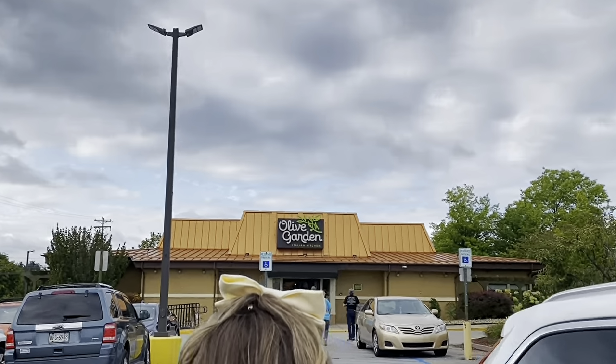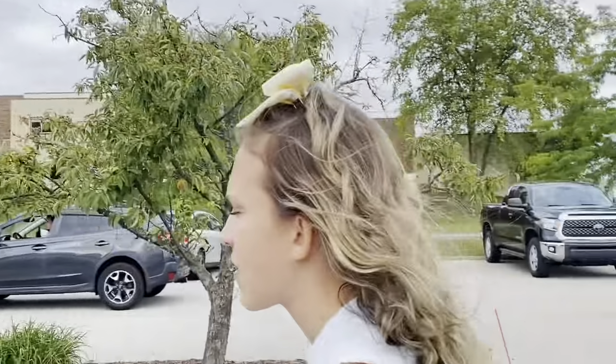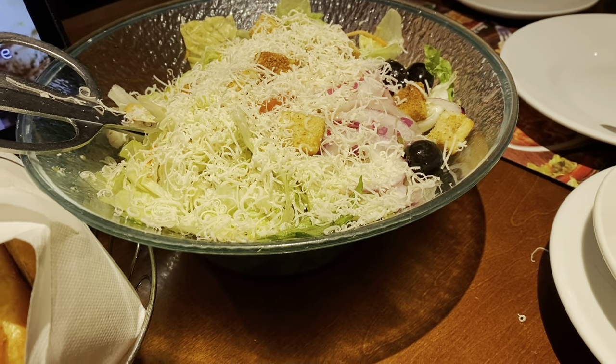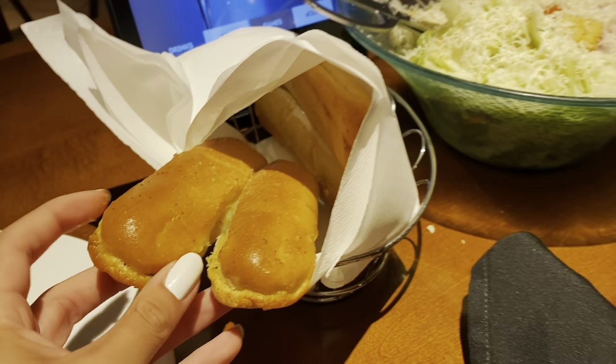All right. So the restaurant of choice was Olive Garden. Our favorite and yours. Our favorite thing to get is the endless soup and salad and breadsticks, of course. Kalli, are you getting wedding soup or gnocchi? Wedding, good choice. I think I'm gonna do both. We just got our food so quickly. We both did wedding soup. And then here's our salad. We have not touched it yet. And then breadsticks. Let's see if they're warm. Oh my gosh, Kalli, they are so warm and salty.